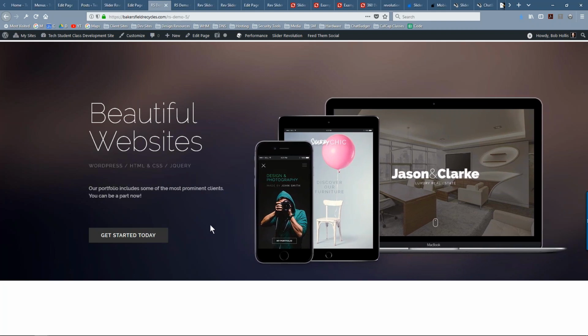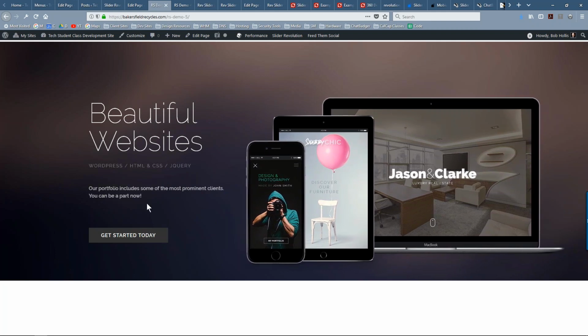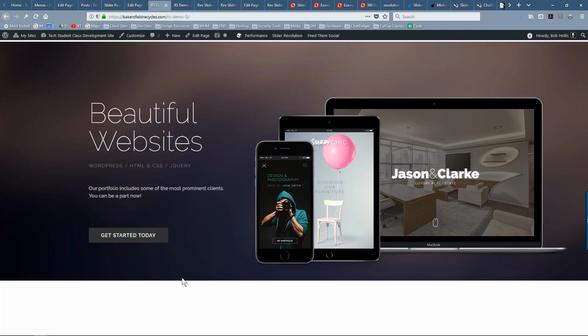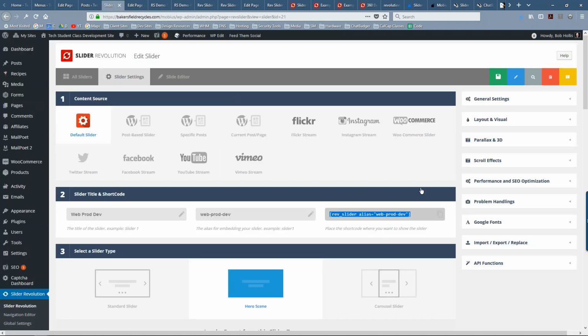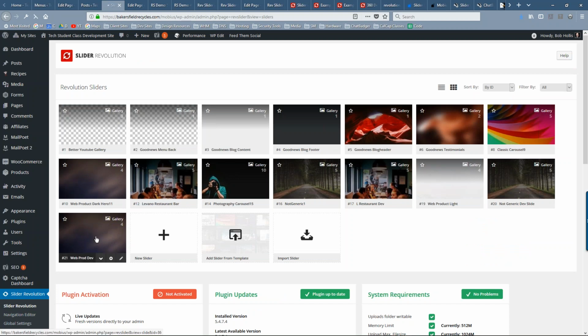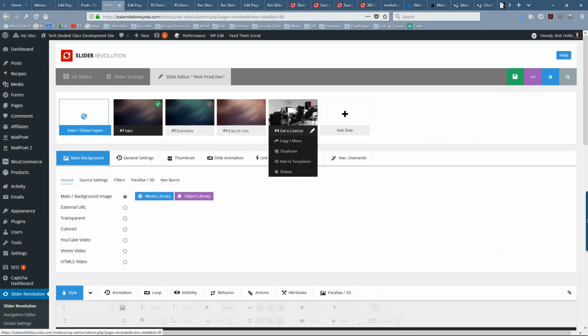And there should be slides in this portfolio. So let me see if I can. I don't see the options for sliding through though, and I'm not able to scroll. So I'm not sure why it's doing that. But let's take a look. So here's our slide. Let's go back to all sliders. Yeah, so you'd think it would show a way to rotate through all these, but it's not showing.